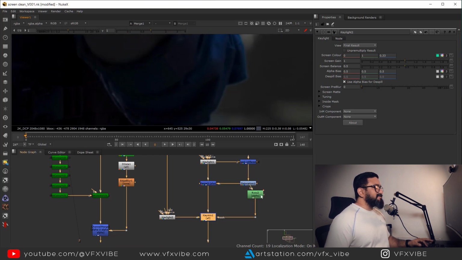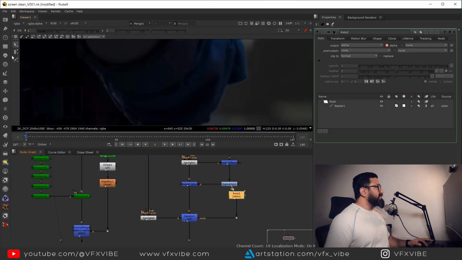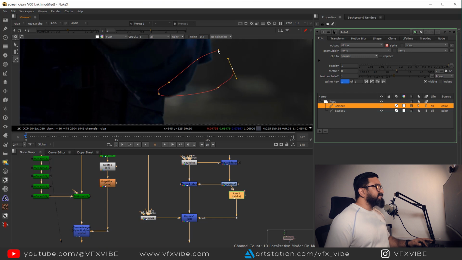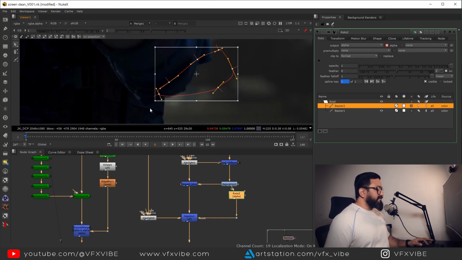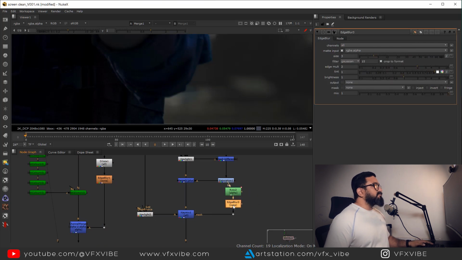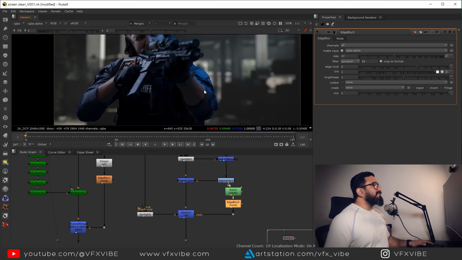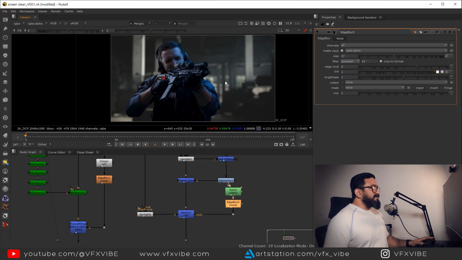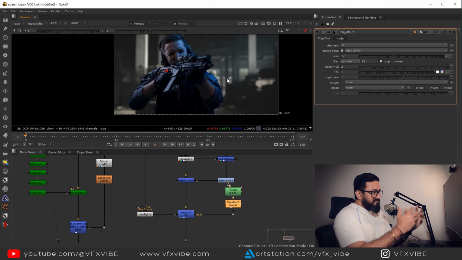Probably I can add some roto shape over here as well. You need not to worry about eroding and all. So this will be the easy fix. So yeah, it's working pretty fine. Maybe I can take an edge blur node just to blur my edges. And again, this is not final. Of course, in final comp, definitely we are going to fix this. So yeah, this is basics of keying with few advanced techniques like screen clean and fixing some edges, right?